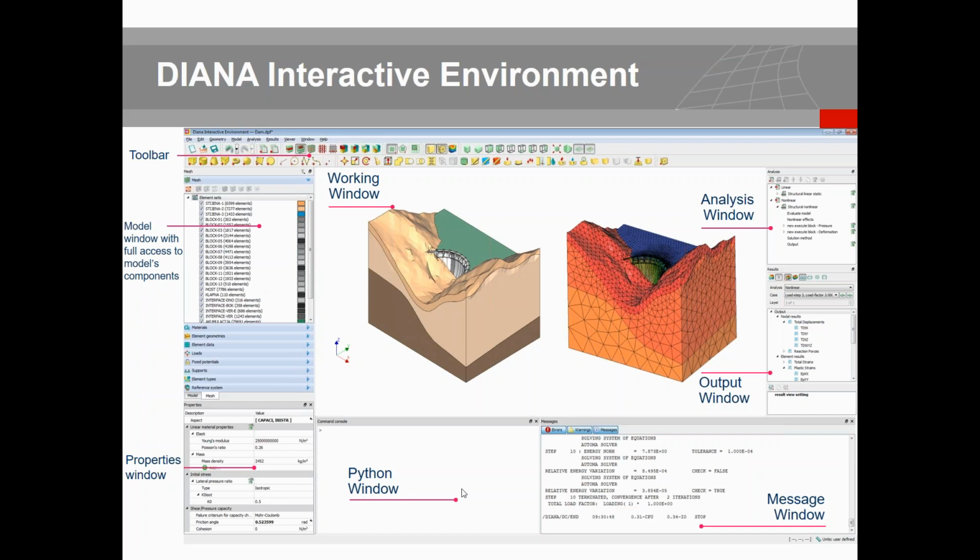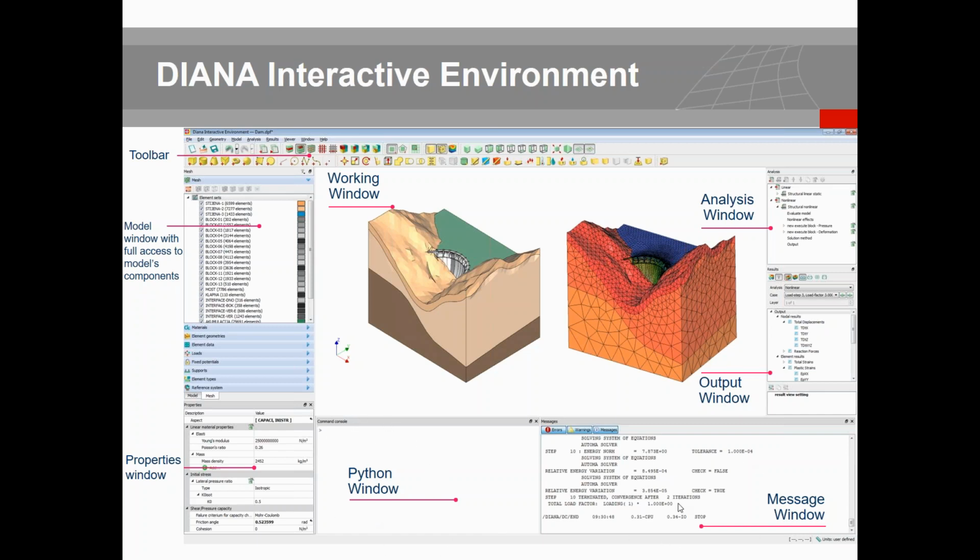In the lower part, we have two windows. One is the Python window, another one is the interactive window. The Python window enables you to communicate, to write, to script, to load, to read the corresponding script that is associated to your ongoing model, or if you want to do some parametric analysis, load the Python script, you can modify and manipulate it in this window.